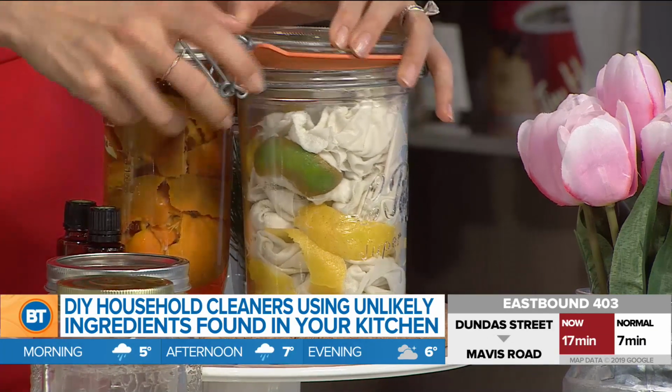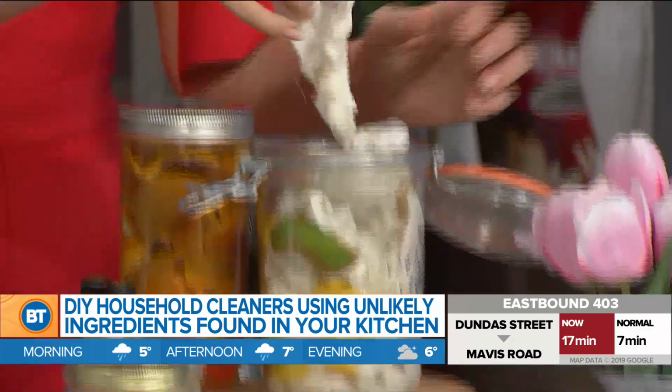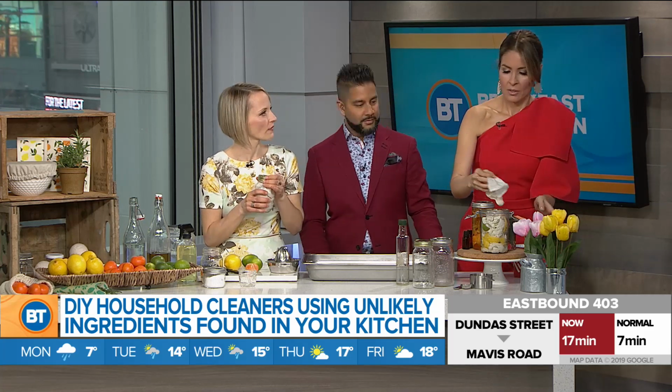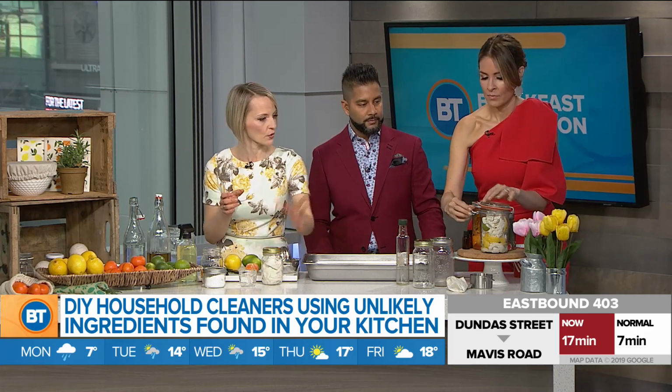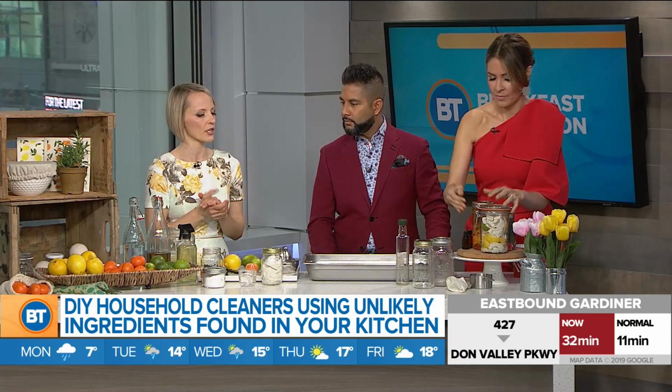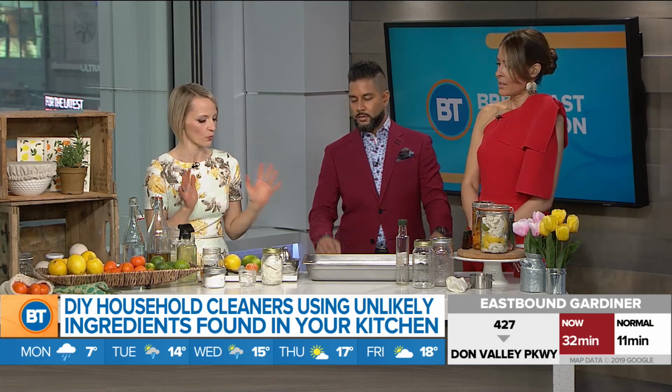And again, you can give that a smell. Oh my gosh, that's perfect. Smells delicious. And this is your cleaning cloth. So instead of reaching for the store-bought ones, you just throw those under your sink in your bathroom or in your kitchen, and then they're ready to go whenever you need them, which is amazing.